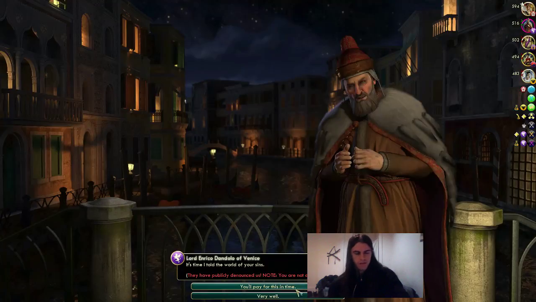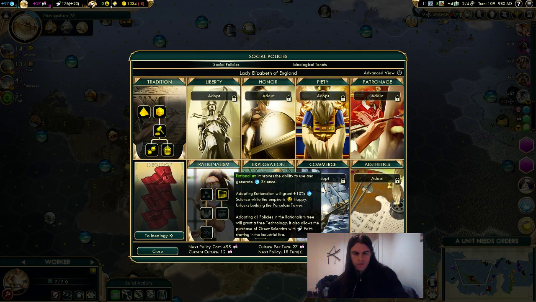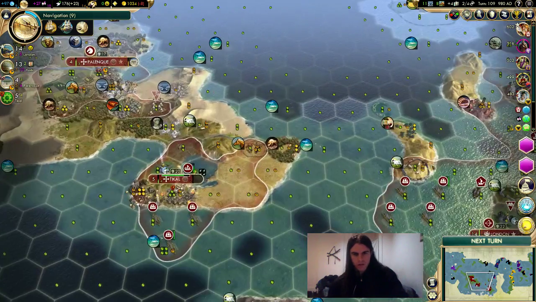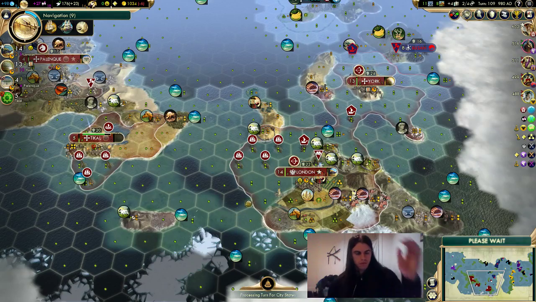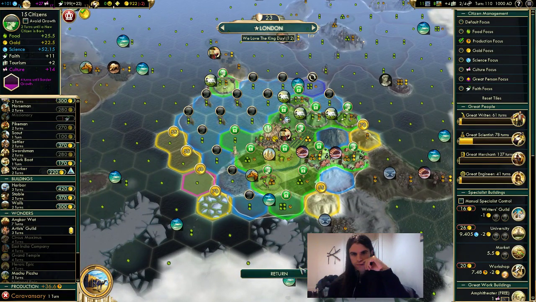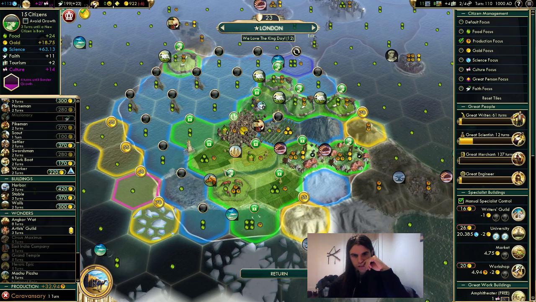I need to unlock rationalism. They're denouncing us too. Okay. Let's get farms going. Better watch that, Venice. Let's get a caravel. Finally go into the deep water. It's worth the university. Book a workshop.